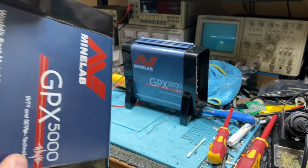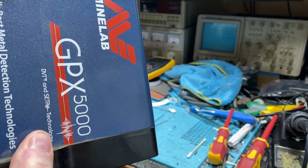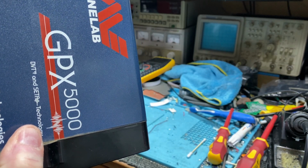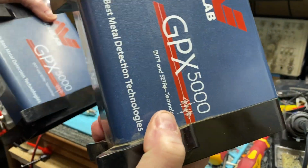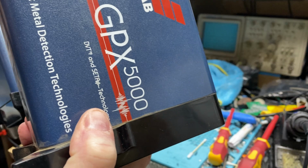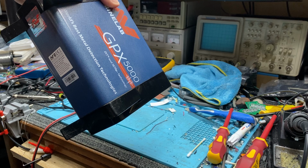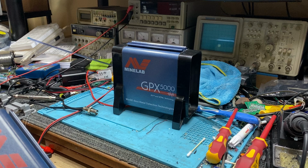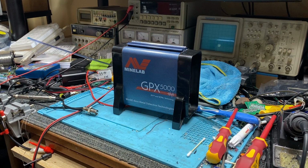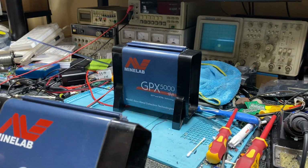Make sure I just check the serial numbers on these. This is a later version, the one that's just come in. This GPX here, which I have done, is a B serial number. But on the 5000, it shouldn't make any difference because the factory default gain and everything is all the same. So this one here is a later GPX 5000, not that it should make any difference.